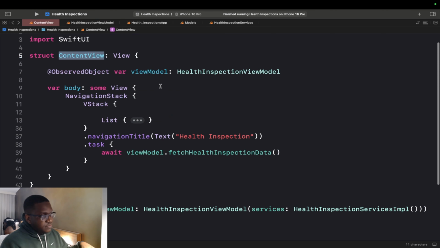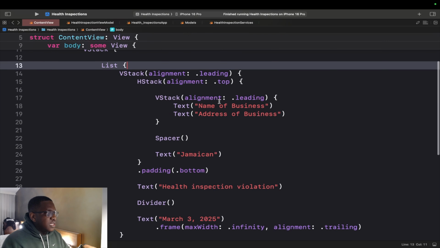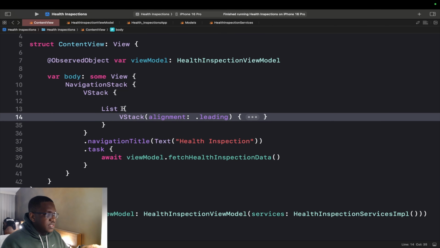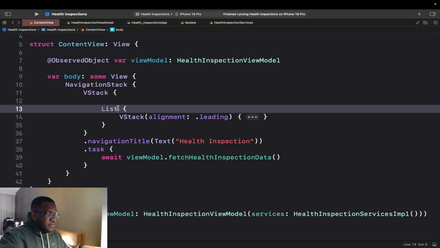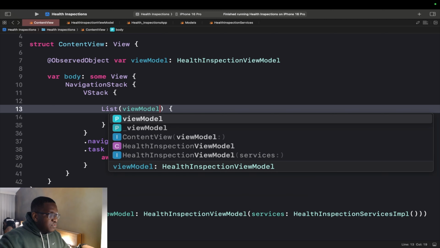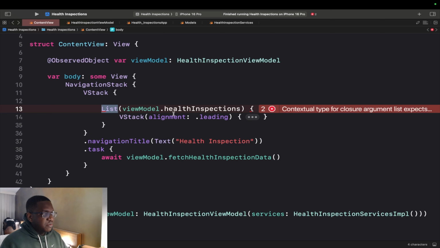So now, instead of just showing one thing inside our list, we could pass in an array of health inspections. So let's do something like this: we'll pass in view model dot health inspections, right? So we're telling the list that we're passing in an array of health inspections.